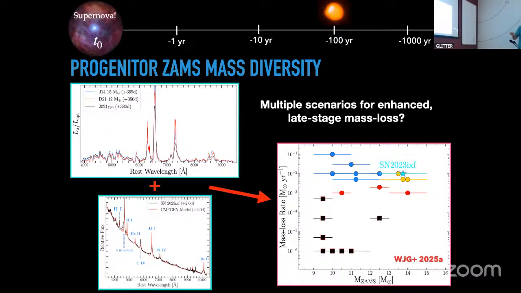I would have expected that the larger red supergiants would have the higher mass loss rate, so a one-to-one relation, maybe. That would be a nice single star picture. But clearly there are objects where there is a very, very high density CSM around them before they explode, and yet they're consistent with lower mass progenitors. That's something that probably single star evolution can't explain. This is something where you need multiple channels for mass loss, binary interactions, and that. So this is pointing to multiple mass loss mechanisms before explosion. I think that's really fundamental and interesting just in general about the population of red supergiants in their last decades to centuries before explosion.